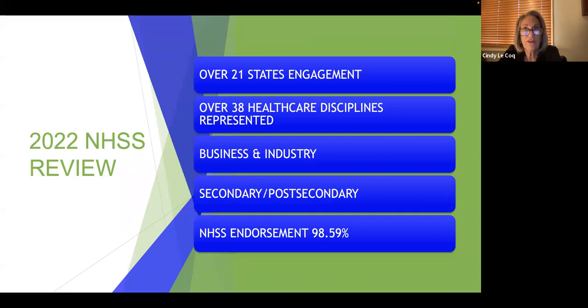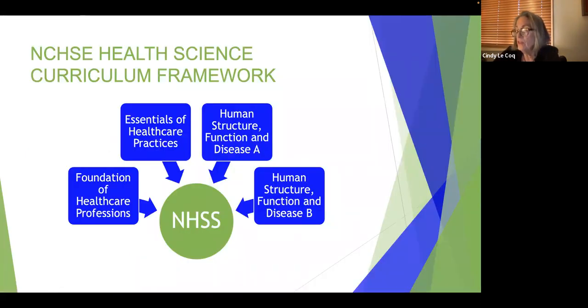So again, a very ambitious and exhaustive task, but we're very proud of it. Based on those 11 standards, it became very obvious to us a couple of years ago that to teach to all 11 standards in a very rigorous, high quality way really required a 2-year program commitment. When I did a very informal evaluation at HOSA 2 years in a row, most students either were in a 4-course, 2-year health science program or a 1-year.